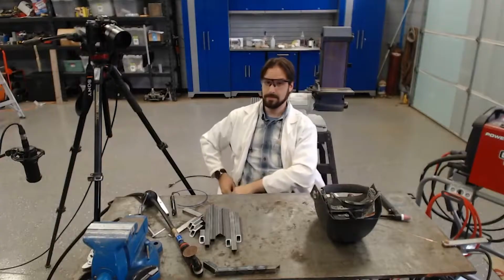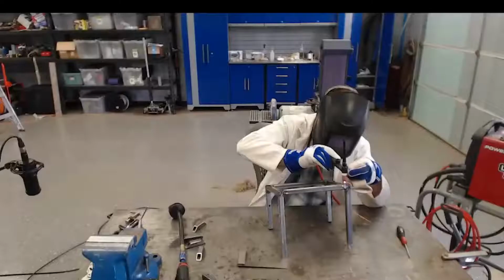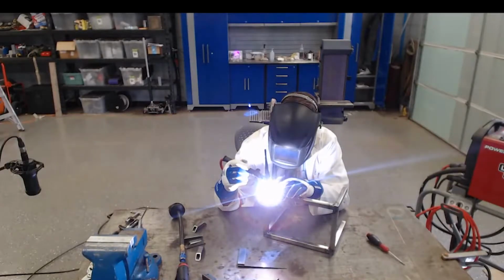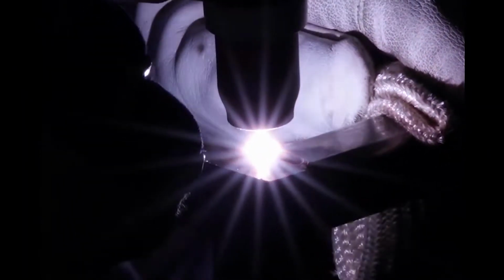And that prepares everything to hopefully be TIG welded together without any filler metal. I don't get to TIG weld much, so this is a pretty fun thing for me to play with. A lot of times while I'm MIG welding, I will not clamp things down and give myself the personal challenge of using how I weld and where I weld to compensate for any distortion that I might get.